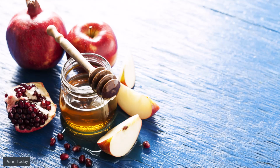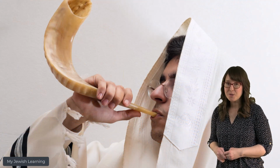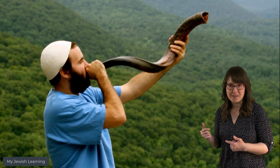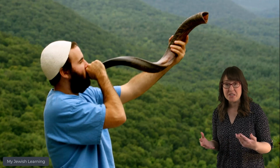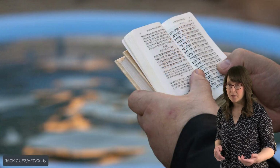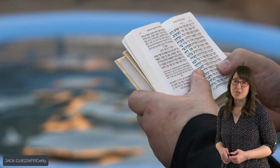In the next section, the Fall Holy Days, the authors describe the final 3 remaining feasts on God's kingdom calendar: Rosh Hashanah, Yom Kippur, and Sukkot. These 3 happen about 6 months after Passover. Rosh Hashanah is also called the Feast of Trumpets, and we can see that with this shofar. And I'd love for you to hear what that sounds like. I've linked to a great video that demonstrates a shofar and the different trumpet blasts that they would play for this holiday.